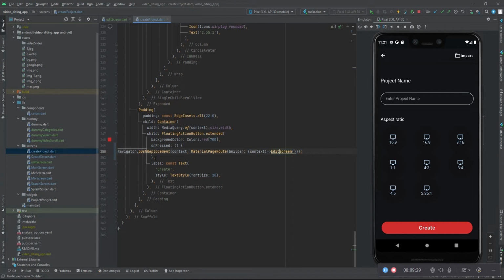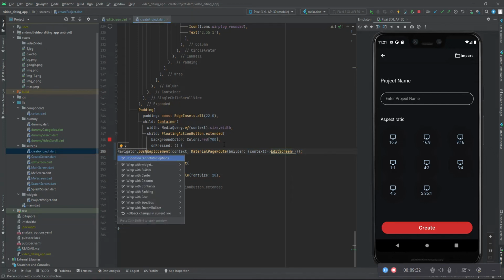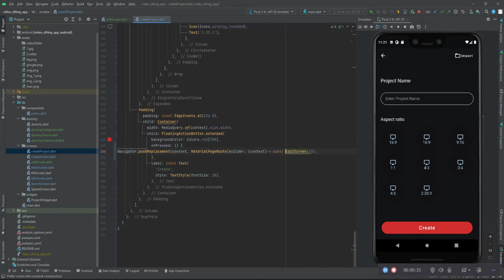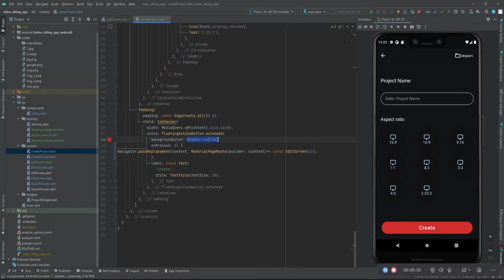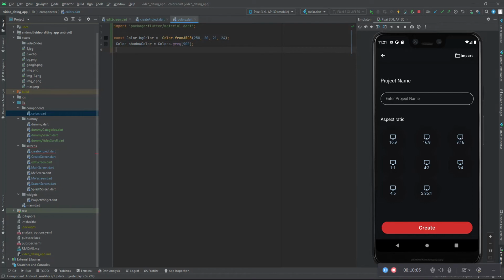So we can easily add a const modifier to this, and it's going to work perfectly fine. Excellent. So let's save this, and let's click on this guy here. But before I do that, you see we have the color here. I'm just going to cut this color and call it button color. So I'll go back to my colors, go inside my colors, and call the color buttonColor as I did out there.